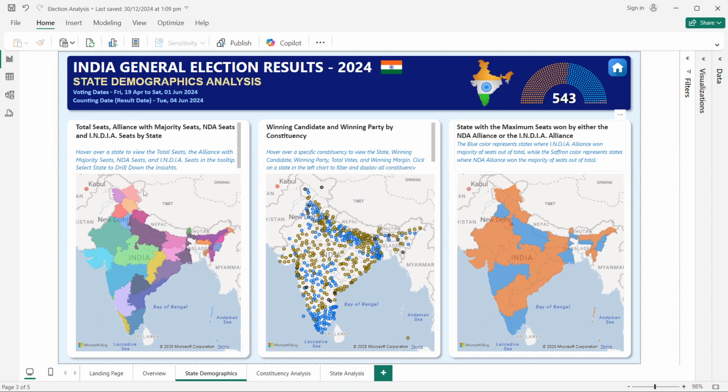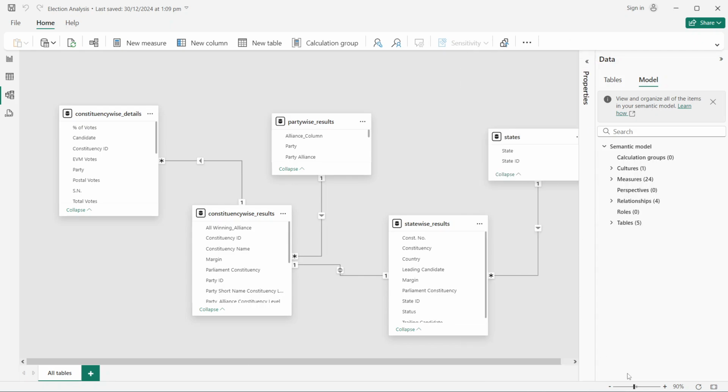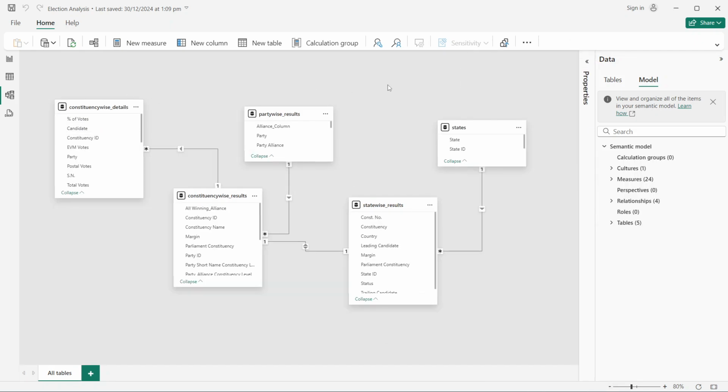All right. So before moving on, I will also show you what data modeling we have used over here. You can see we have used 5 tables, and we have created an entire data model. We have optimized it and corrected it many times so that we get correct information and correct results in this project.